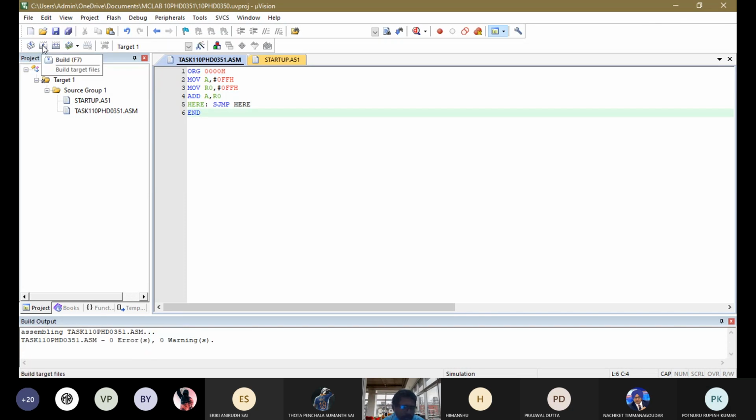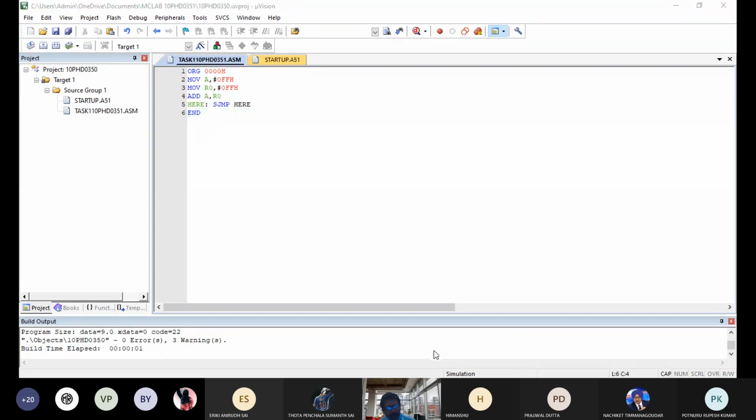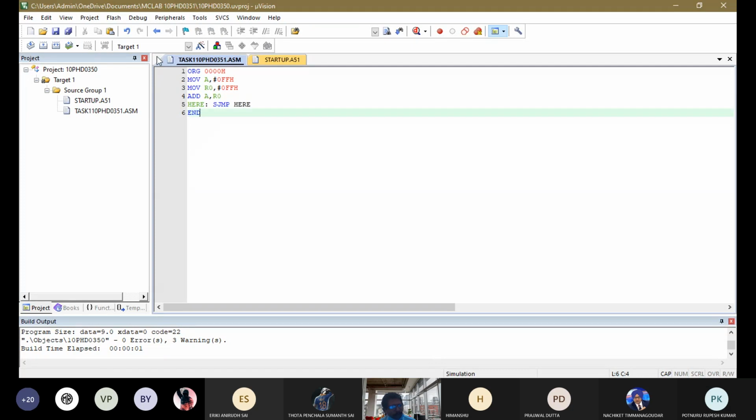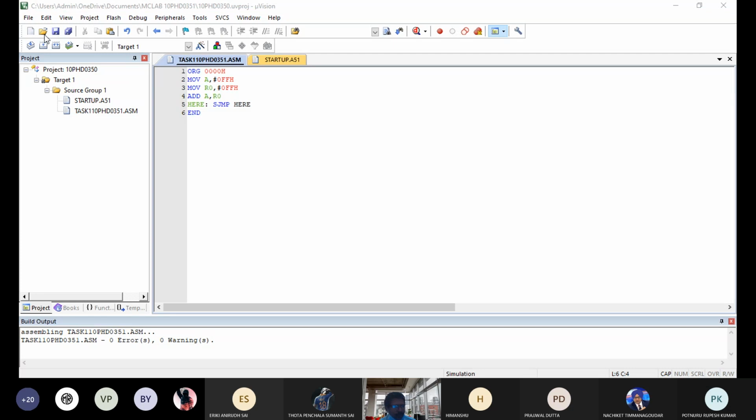Now again I am giving this. When I'm giving it, you can see that the particular file name will be there. So when I'm giving, you can see which file it has been done. In this area, you can see what file is currently executing. From that, we can analyze, okay, our file is executing. So task 1, with your registration number 0351, and task 1 you are giving means, then you can 100% guarantee that it is.